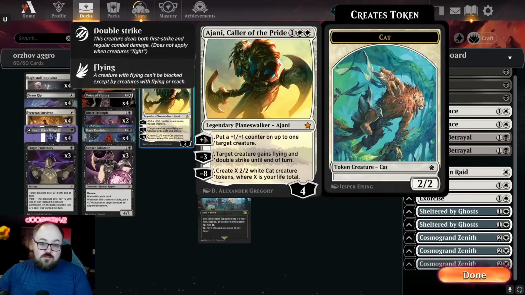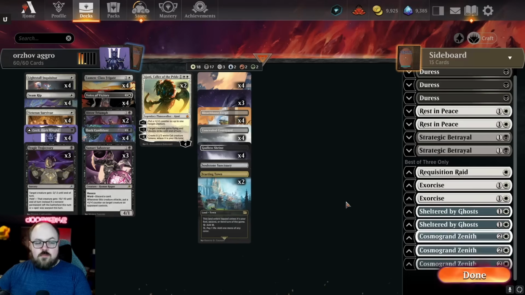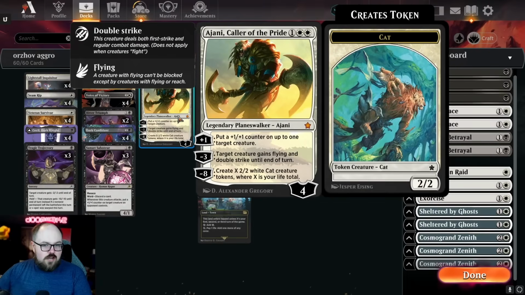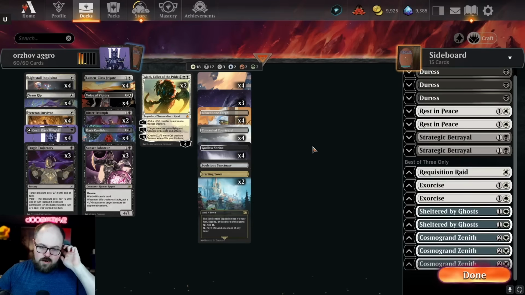But I ended up cutting this for the Cosmogrand Zenith in the main deck, and that worked out a little bit better. So I wouldn't necessarily craft the Ajanis if you don't have them. Stay tuned for the entire video. You'll see the evolution of the different versions. But Zenith main deck, I think, is a lot better than Ajani. But I just wanted to show you where we started, because that's where the video is going to start.